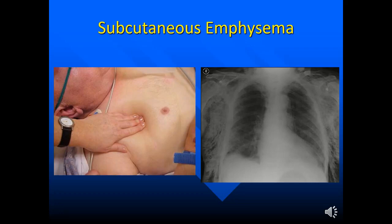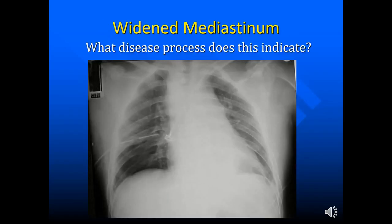So for subcutaneous emphysema, usually it is treated conservatively. If it is associated with pneumothorax, then chest intubation is the answer. If there is a massive injury of the trachea or bronchus, then in those circumstances, you will have to perform a thoracotomy, and you will have to repair the trachea or bronchus wherever the injury is.